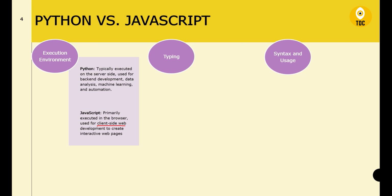But Python is mostly used for backend development, data analysis, and machine learning use cases. Nowadays, this particular area of development has been replaced with advanced Node.js or advanced web development frameworks. A lot of development frameworks have not replaced JavaScript, but made JavaScript programming very easy and developer friendly. You need not learn JavaScript in depth; it has become intuitive and easy to use nowadays. But Python has its own strong use cases, making it the option for machine learning, data science, and data analytics, which JavaScript cannot do.